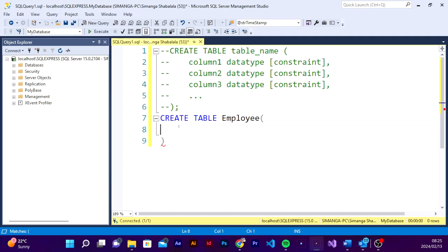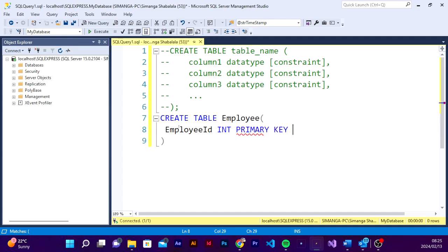And then we can have the employee ID. Most of the time in a table, you always have the ID column. You start with the ID column, which is going to be the primary key. So we're going to have the employee ID, which is of type integer, and it's also a primary key.